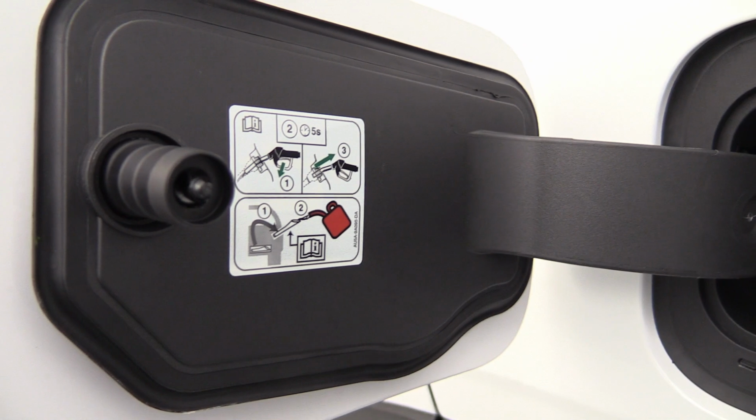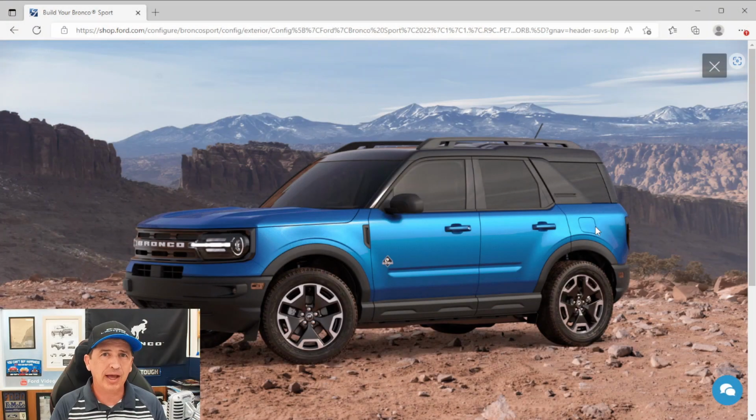Now the inside door, there's a kind of a double door lock system in that, so you cannot put the can in there and different other things in there unless you have the funnel that comes with it. Other than the gas can, the fuel pump nozzles will fit in there perfectly, so you don't have to do that when you're filling it up. But if you were to run out of gas, or if somebody tries to get in it, they would need that funnel, which is a convenient thing, so that way they can't steal any of your gas that way. So I think that's all the side features there.